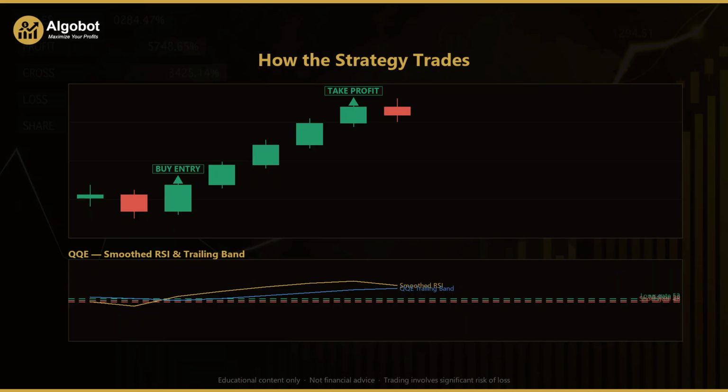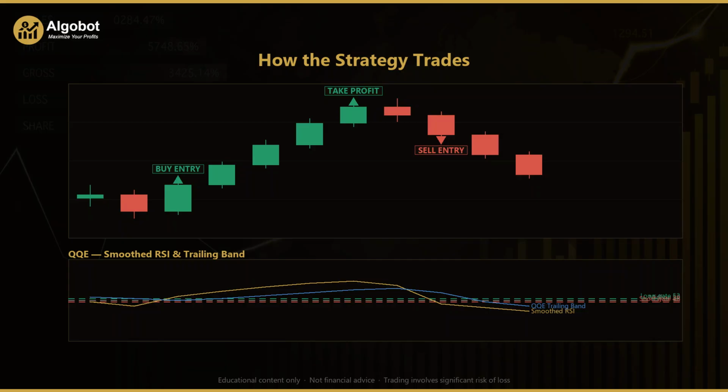From there, price does what the entry anticipated. The next candles print higher highs and higher closes, a clean, steady advance. The gold line keeps riding above its blue band, which ratchets upward beneath it, confirming the up phase is intact. Price runs up toward the take profit target, set 3 average true range multiples above the entry. When it reaches that level, the take profit marker closes the long. Because the stop was 2 ATR below entry and the target 3 ATR above, this move follows the strategy's 1.5 to 1 reward to risk plan.